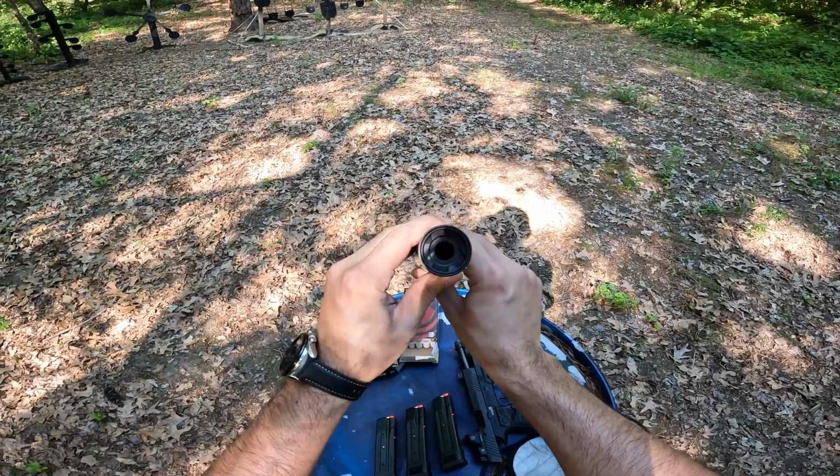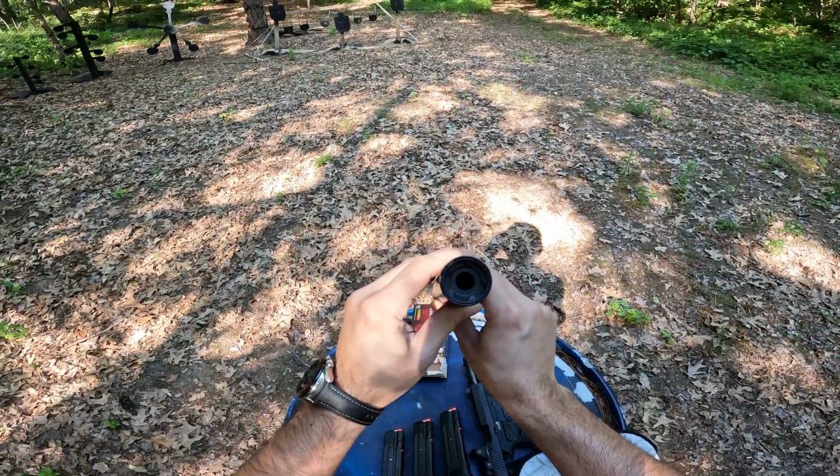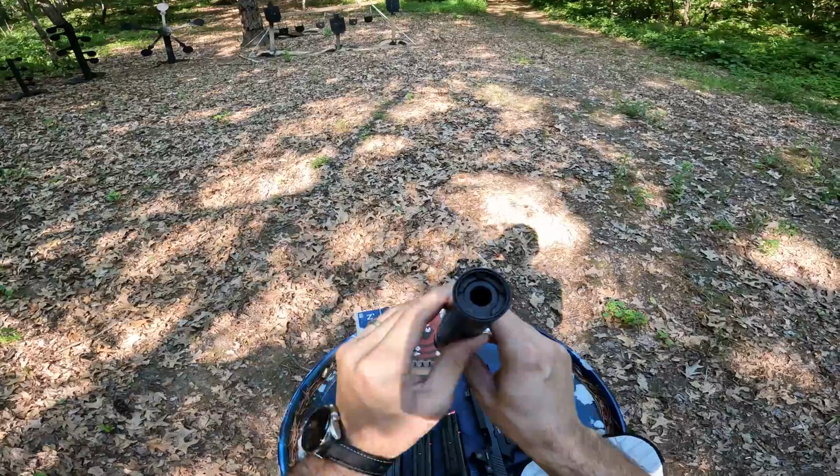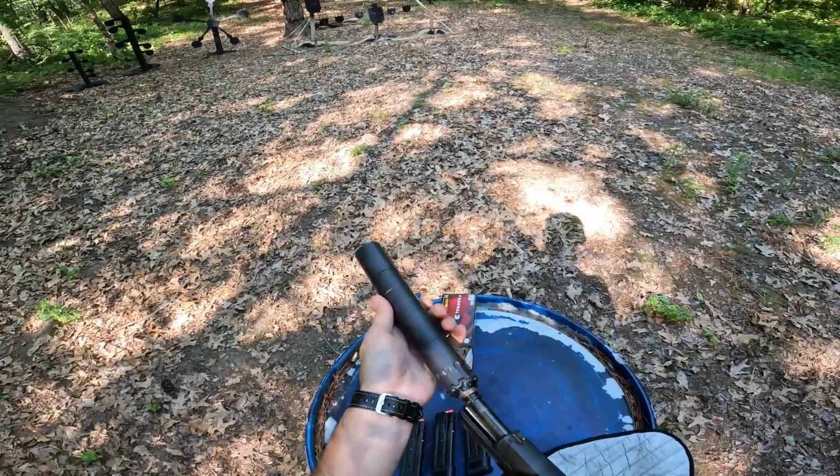You can see here, hopefully, I do not have any strikes. The end cap is beautiful. You won't be able to see it, but I checked the baffles. They look perfect. So hopefully I don't regret this test. Let's see how this goes.